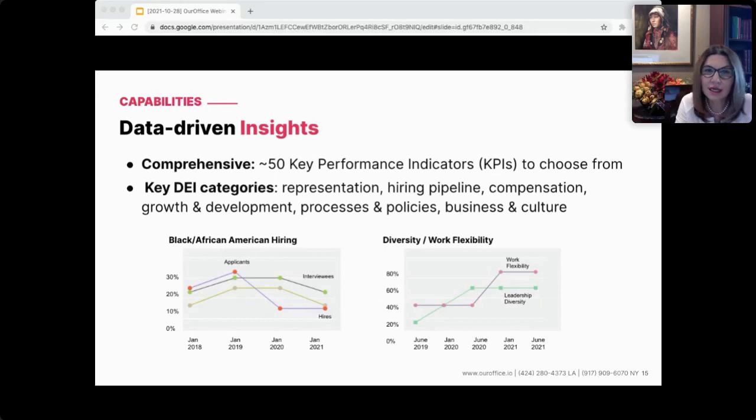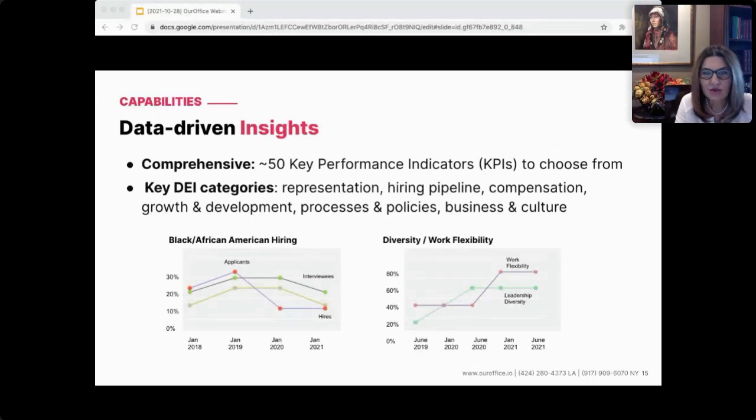Again, at any time, you don't need to use, for example, all 50 of them on our platform that are predefined. You clearly won't be using all of them at any given time, but over time, you will use a subset of those as you need to for your particular objectives and actions as your DEI journey evolves.